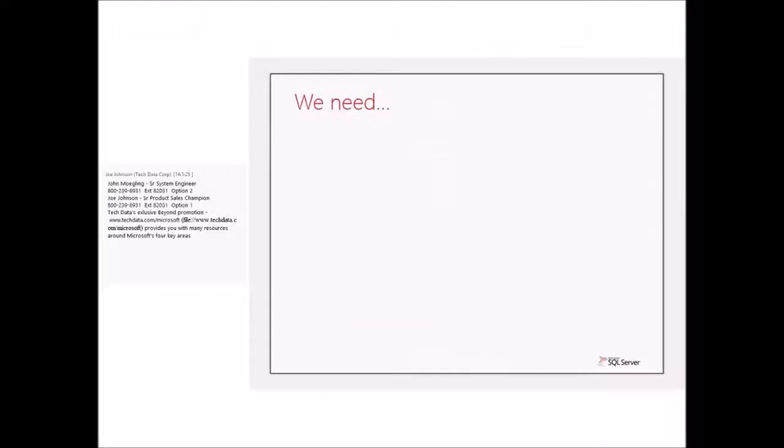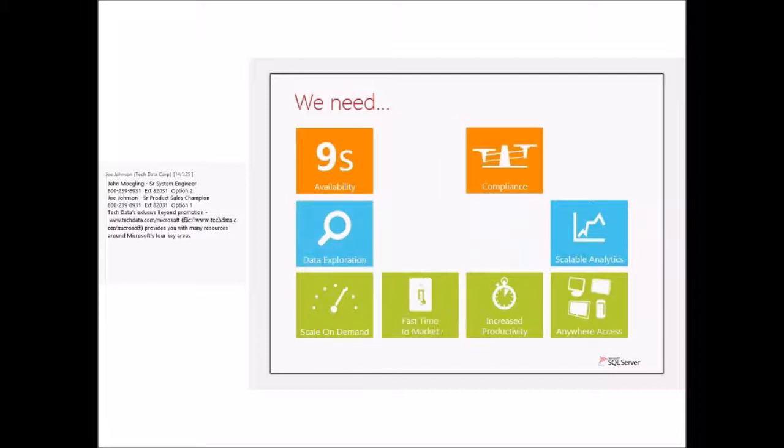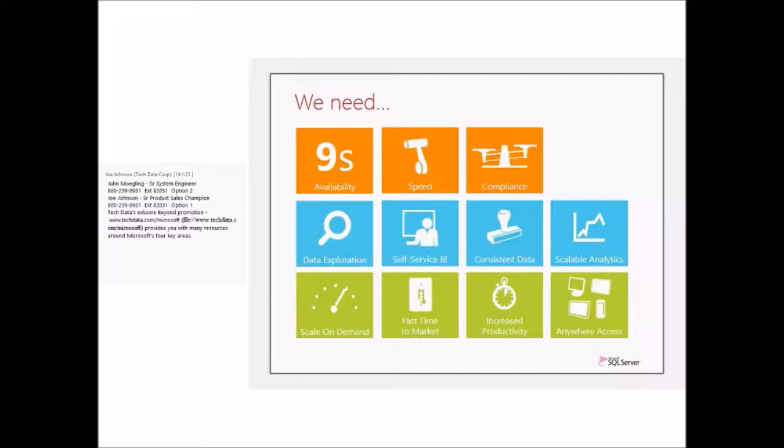Let's take a look at some of the critical server needs that we hear from SMB customers. Microsoft spends a lot of time talking with small and medium business customers, and these are the things those customers talk about. We notice things like availability, speed, and business intelligence capability. Things like consistent data, things like that.